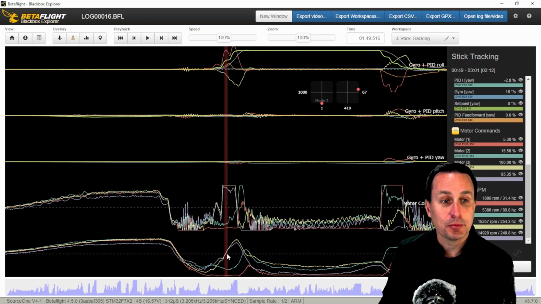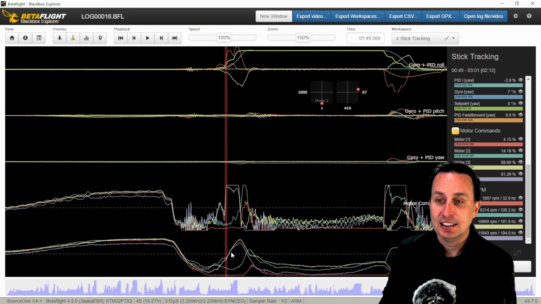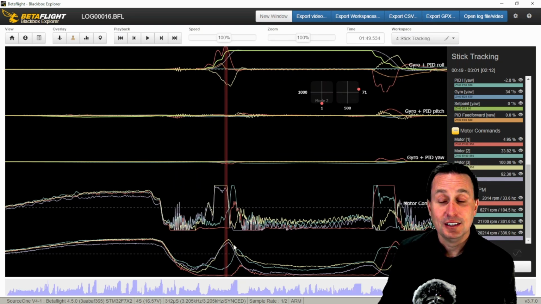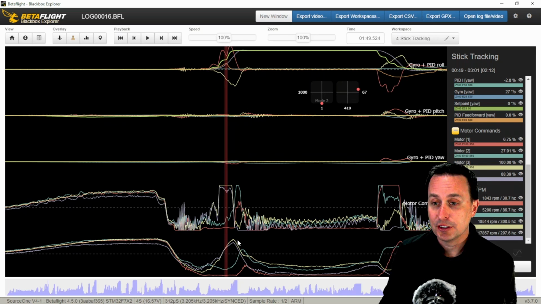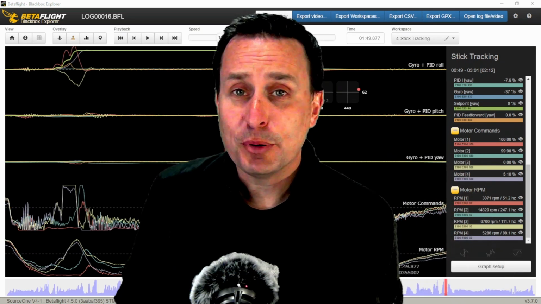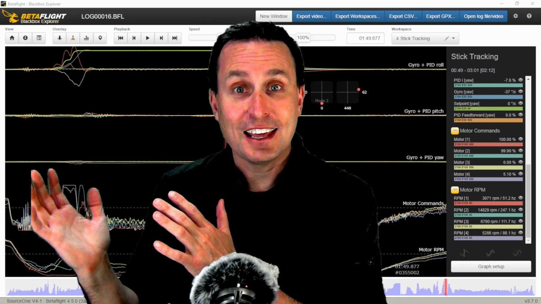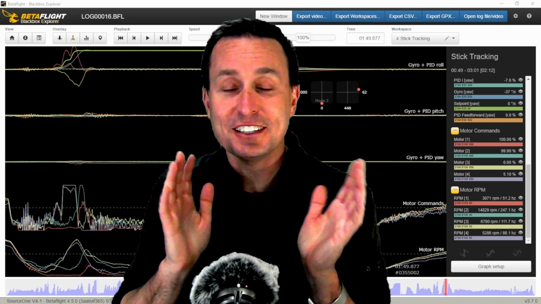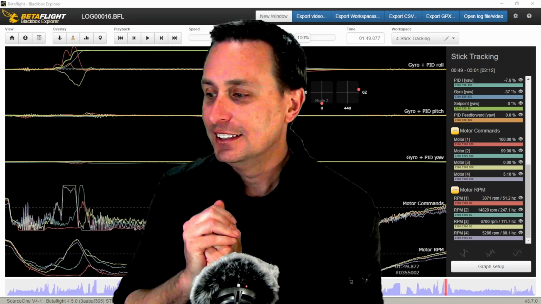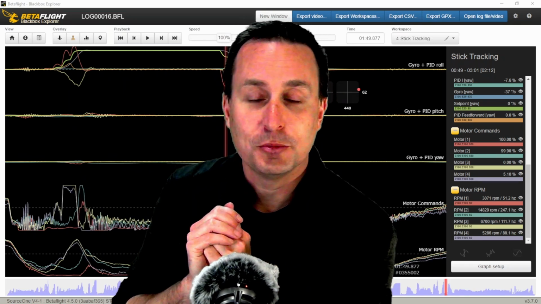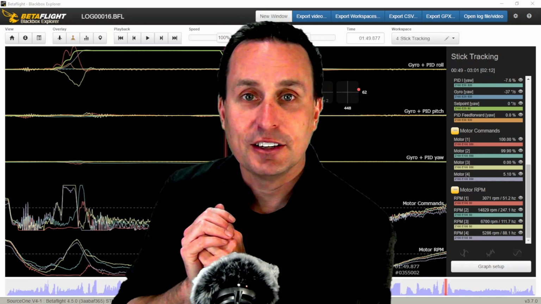And then with this new RPM data, now you can actually see, it just helps put it all together. You can actually see that, oh yeah, it's commanding 100%, but my motors are still working to ramp up. It's taking about 31 milliseconds in this case between here and the peak here. Now, again, as you have prop wash and other conditions, those are smaller changes in the motor, so it's not going to take as long. But you can check that kind of stuff out for your quad. It's just another piece of information that's always going to be available when you're helping people in logs or checking out your own logs.